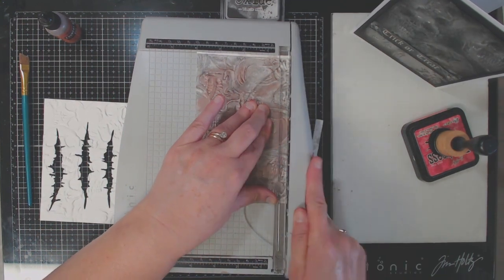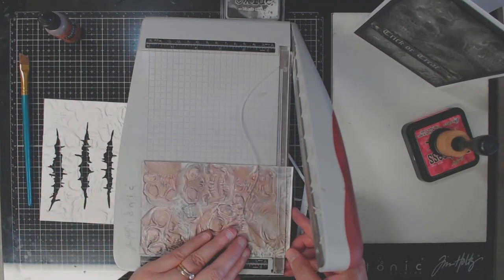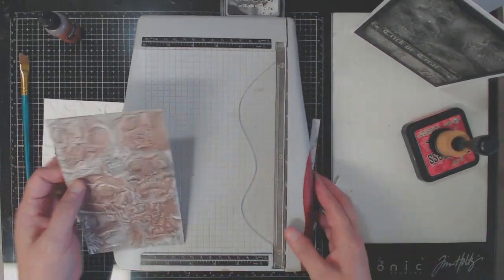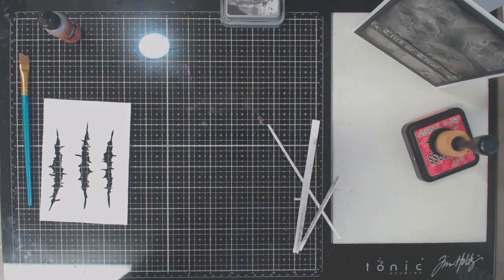Now remember, this is thicker paper, and now you have the embossed image on it. So it might be a little bit difficult to cut through your paper, so kind of keep that in mind. You want to make sure that your trimmer is nice and sharp, and that you do have a trimmer that can go through some thick paper.